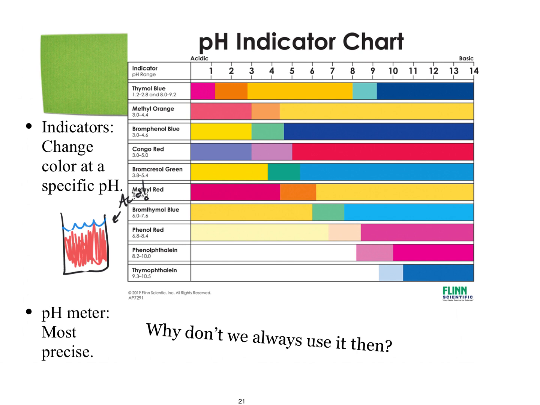But what's cool is that the color can change depending on how much base you add to your acid. So let's say you have methyl red inside an acid, and it starts as red, and then you start adding base a little bit at a time, and the pH is going to get slightly higher and slightly higher. Eventually you add a little bit more base and it's going to turn slightly orange, and all of a sudden you're like, oh, it must be around 5 or 6. Then you add a little bit more base and it's more yellow and more yellow, and so the color changes with how much base you add.